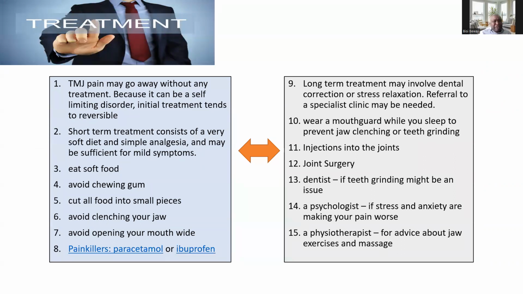Treatment. Now, like we've said, because it's a self-limiting disorder, in most cases, it sorts itself out. The initial line of treatment is always something that's reversible, something that if we try and it's not working, you can easily stop the treatment, and you haven't left any permanent damage behind. And that's the key thing about it.